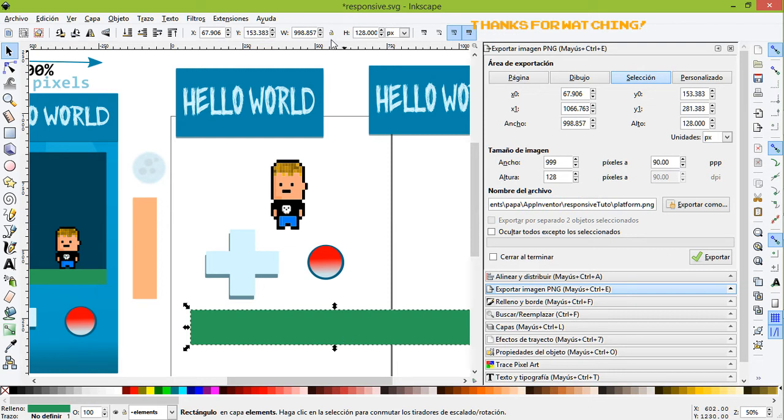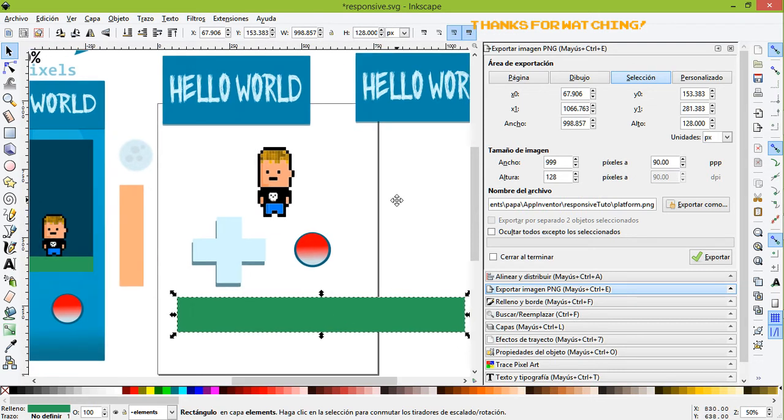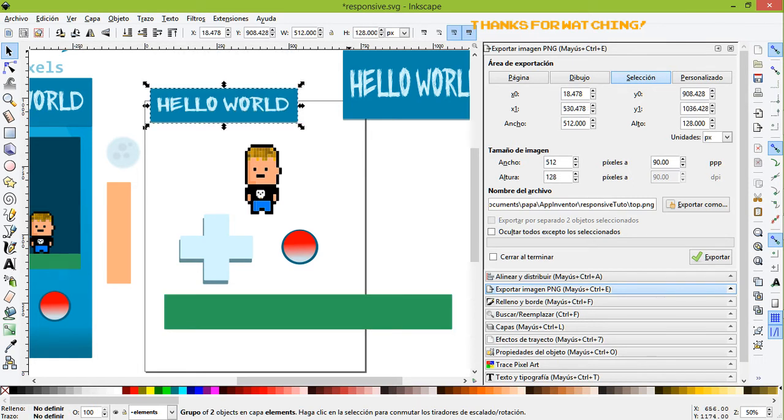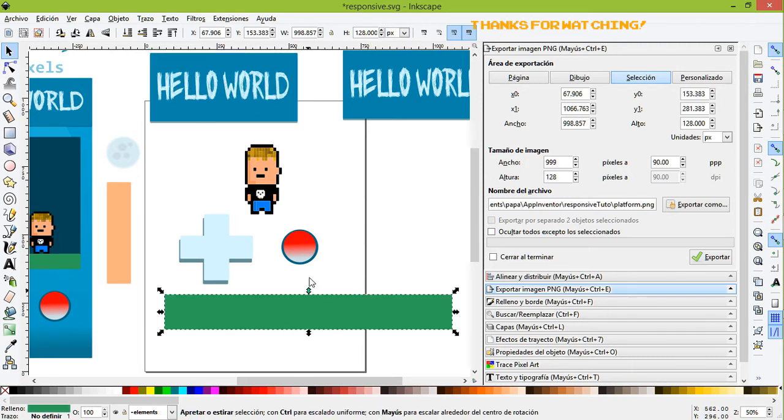256 times 256, 128, and then check the value. It is not okay in this case, so we need to set it. Oh sorry, it's the other one, this one, 128 times, and you have this value in here.